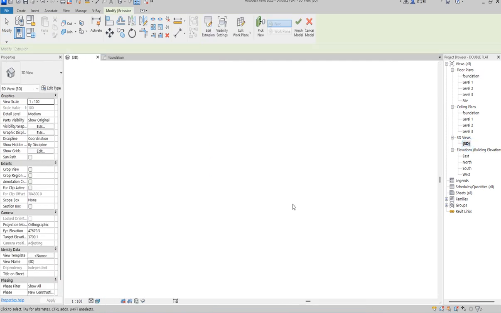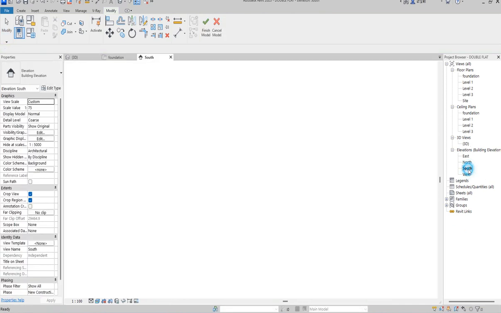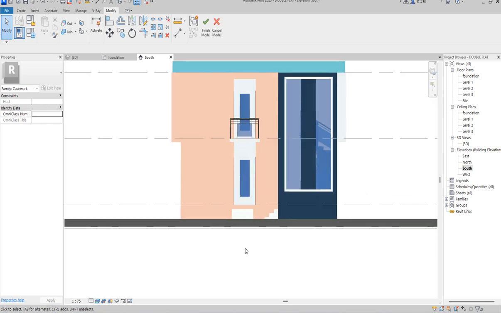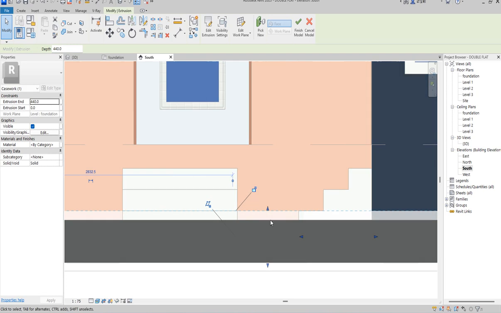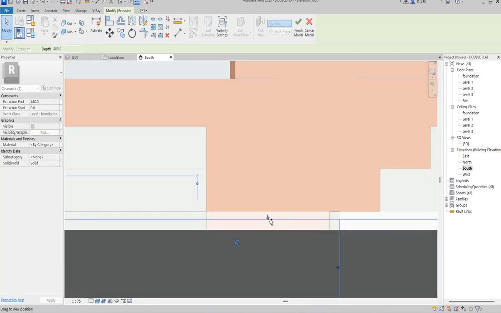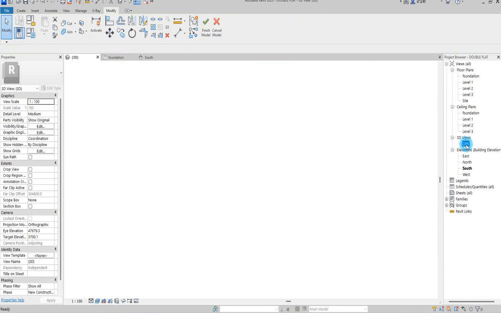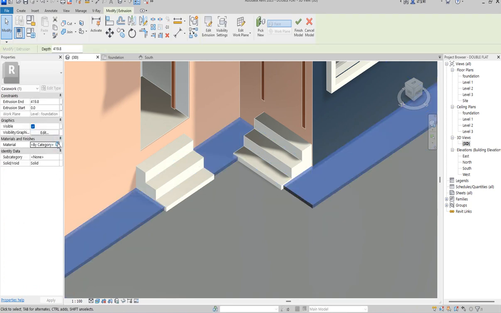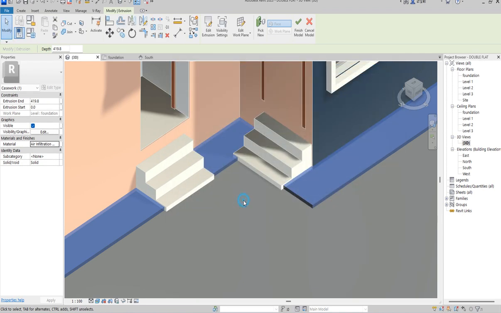Then you go back to 3D. At that level, most of these things are not seen. So what you need to do is go to elevation. Sorry, start elevation, so that will be below the whole idea. When you go to start elevation, what is there is below. So you select this and raise it up to some level, so that it has a little bit of organized parts to that level. As you do that, go back to 3D, then check what we've done here. Select this one, then change the material. I'm going to change the material here to something like normal white. Let it be of that nature.